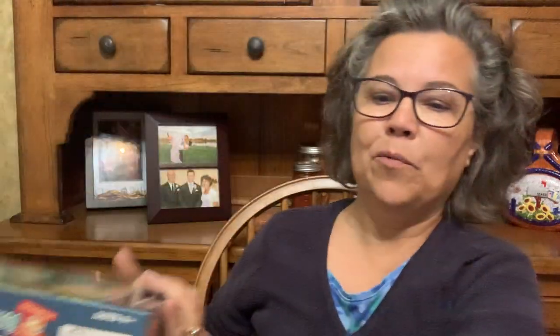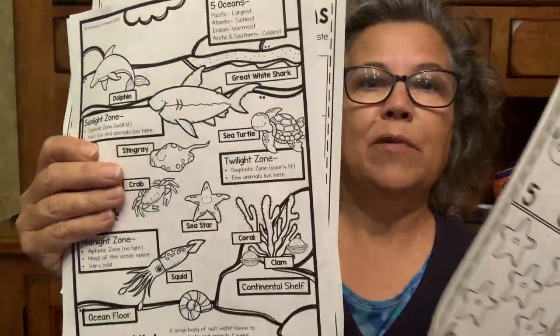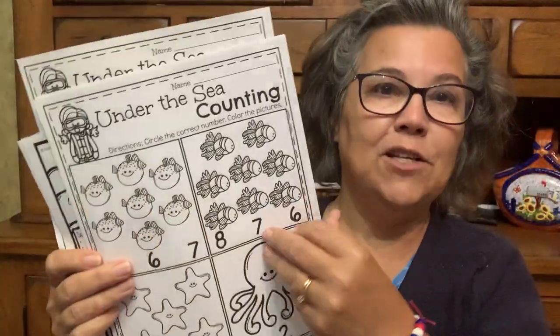So what we usually do is whenever they first come in, we have some fun things to keep them busy, like a group puzzle that they can work on while they're waiting for their friends to come, and some papers. Usually we have one for different age groups because the kids vary from 3 to 10, and we have books laying around all the time.